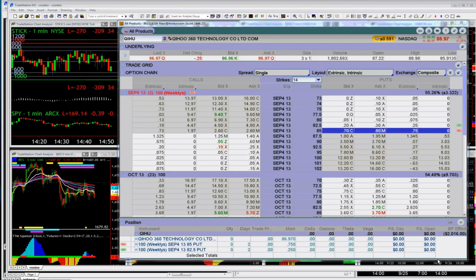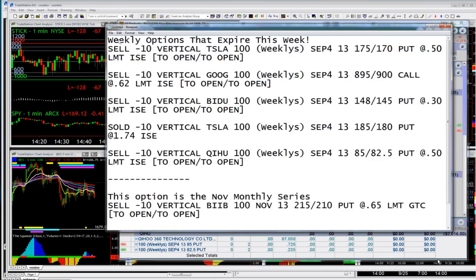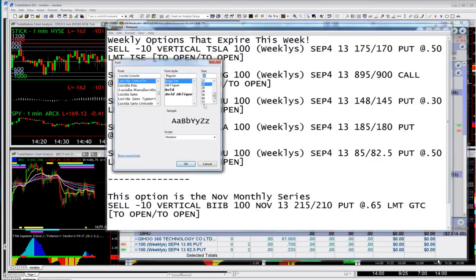Oh yeah, Goldman Sachs has some good clusters too. Goldman Sachs actually would probably be a good candidate for an Iron Condor to check the premium on it. All right, so that order is working. Let me post this in here. Now this will be one of the weekly option candidates, so I'll put that there. Let me change the font on this so it can actually fit all this stuff. Okay, so there we go. Those are all the trades we've initiated today.